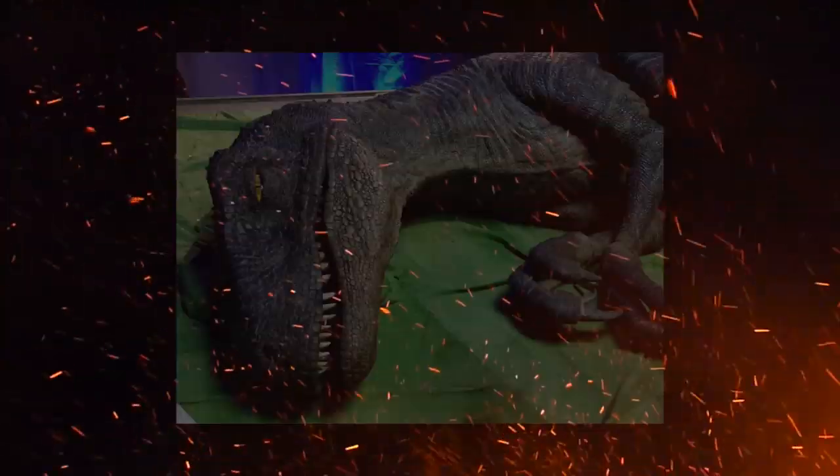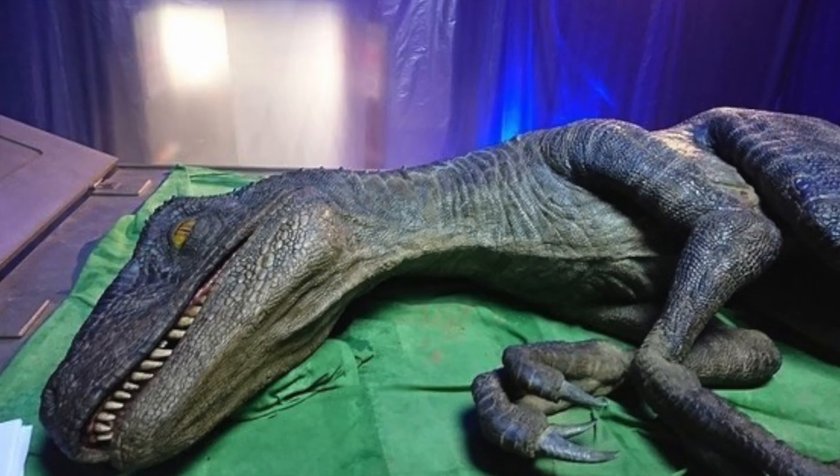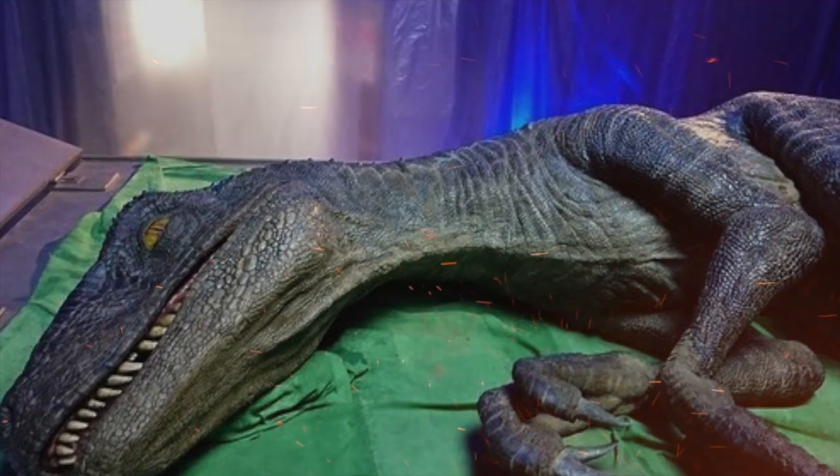This time I decided to do a bigger project. I'm going to make Blue the Velociraptor again, but this time not just the head. And it's not a puppet either. I'm going to make a static model of Blue when she's lying down in the film Jurassic World Fallen Kingdom.